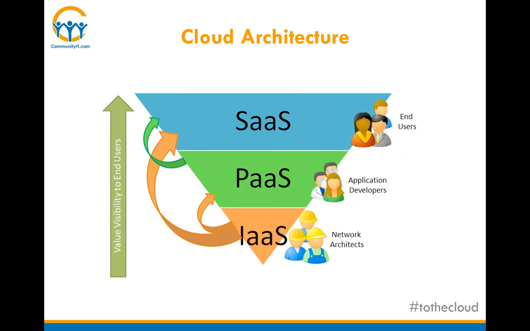So I'm going to talk now about the different kinds of cloud architectures that are out there. The cloud has certainly been a buzzword and means everything to everyone or anything to anyone. But it's been filtered, and there's been some greater definition about what cloud computing can be. This pyramid shows how it can work, and it's an inverted pyramid, which is kind of interesting. So at the top, we have these aaS things, and that's as a service. And so the question is, what are you getting as a service?